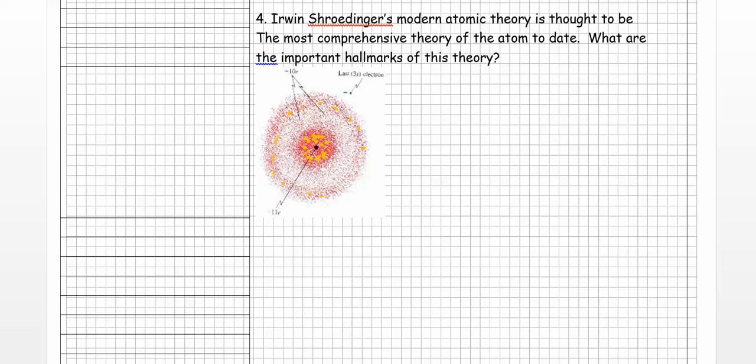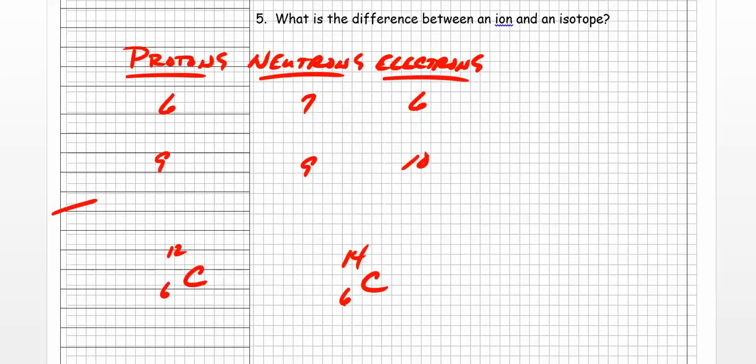In other words, there might be a space very near the nucleus where the electron is most likely to be. But there's another space, say here, where the electron is not likely to be. And then there's another high density area and so forth, right? So the ideas that Schrodinger puts forth are very complex, and we're going to learn more about those in our next unit. But that's all we need to know for now about Schrodinger's contribution to modern atomic theory.